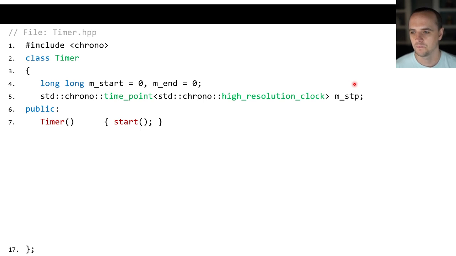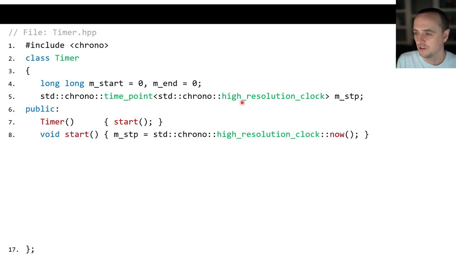So we're going to have a public constructor, and the constructor is going to call the start function. Whenever we construct a timer, it is going to start the timer for us. And the good thing is, with this start function, if I did want to construct a timer somewhere and then start it later, I can do that, right? But by default, it's also going to call it on startup. So the start function is going to set this time point. It's not stored just as an integer; there are some other things going on here. We record standard chrono high resolution clock now, which gives us this time point, as the start of the timer.